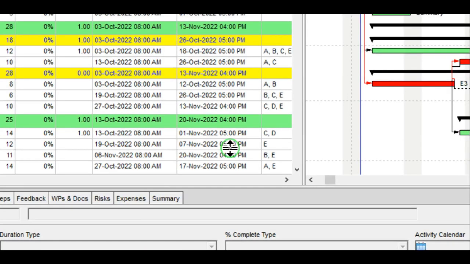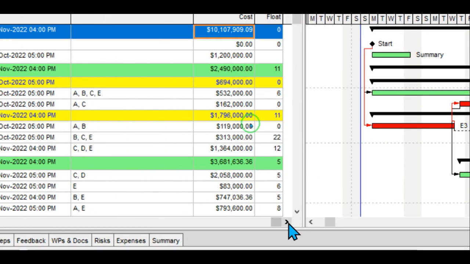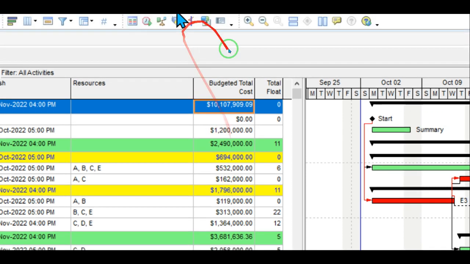As I told you, based on the cost which we have entered in Primavera, we have the budgeted total cost. This is the cost of our project. However, we should add 20% in terms of profit to calculate the overall revenue. By dividing the budgeted total cost by 80%, we can consider that 20% profit for our project.